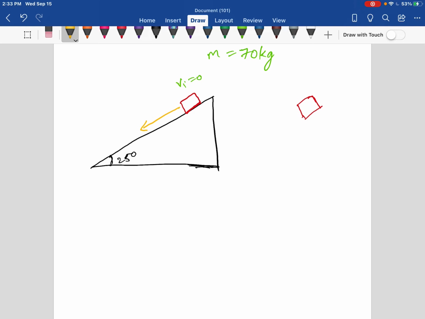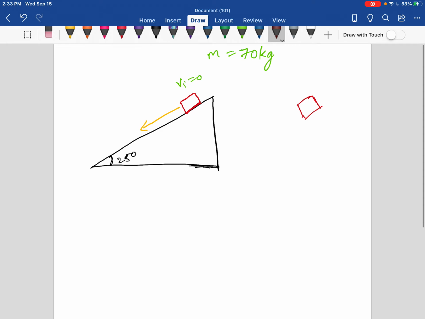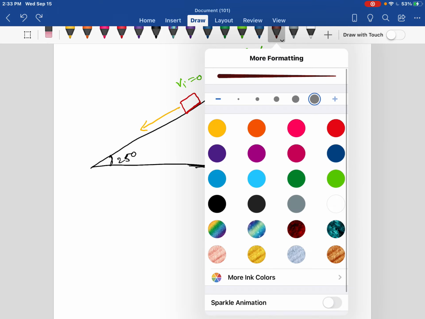But that's a problem because this is neither horizontal nor vertical. So can you say that this is in the x direction or in the y direction? It can get a little complicated if you do it that way. You cannot really define this as any one direction. So what you could actually do is go with the x-axis and y-axis this way. Oh, this was big. Let's take a small one.